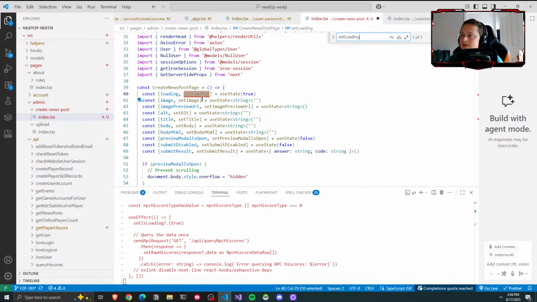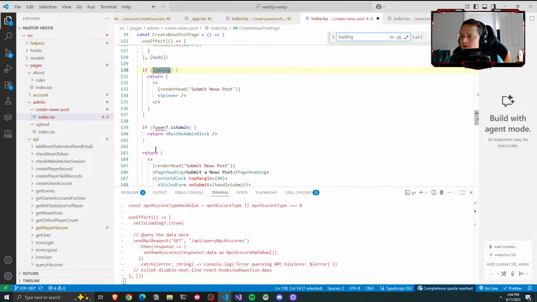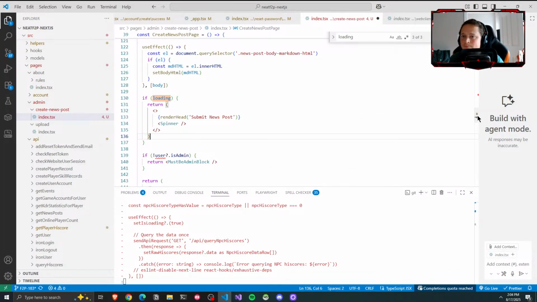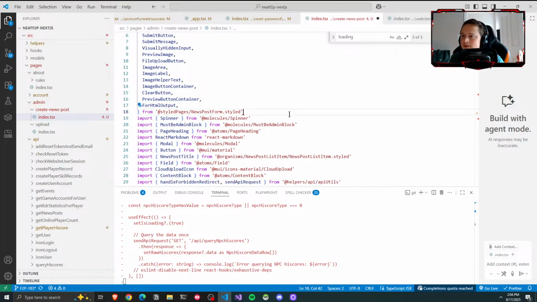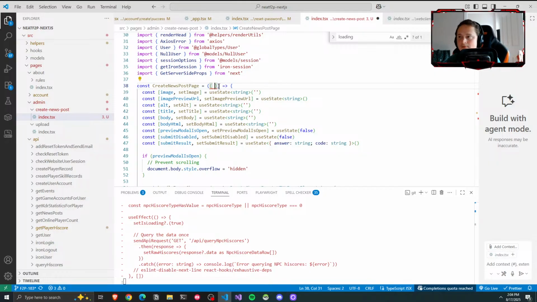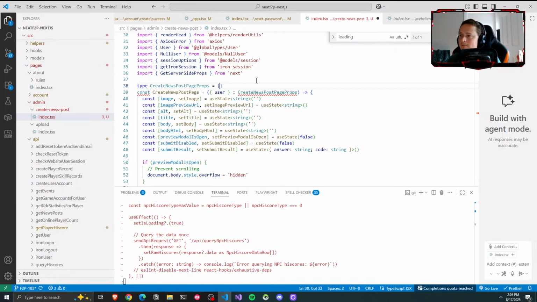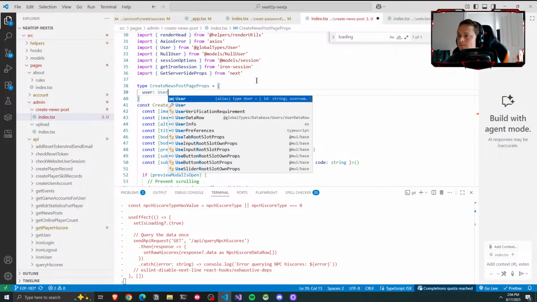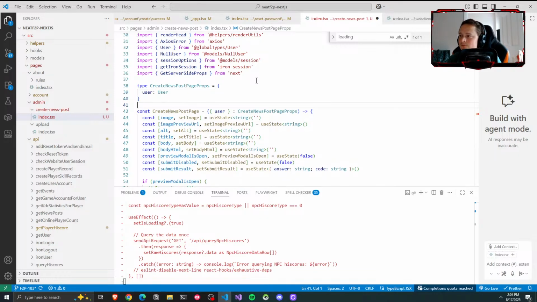Let's see, why do we set loading? Okay, that's just to load different markup. I also don't love that render title either, but that's fine. So we remove this because we don't need it. And now, user, create news post page props. I almost wonder if we should just create one type for all these, then we wouldn't have to have the same type over and over again.